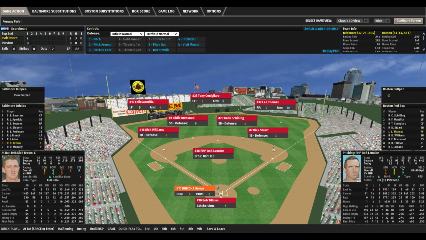All right, so we got the double play ball. Now the catcher, Dick Brown, steps to the plate. He's only batting .119. He's struggling. Below average contact against right-handers. Decent power, though. You've got to watch out for these guys. 6 out of 10 power, but his eye is horrible.